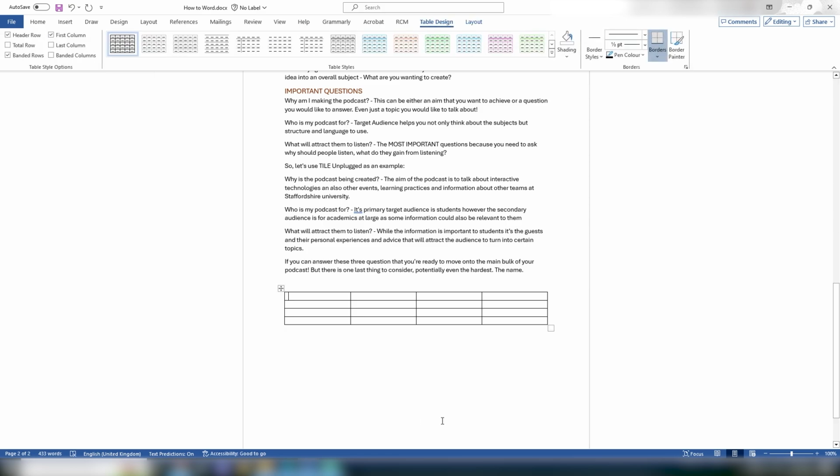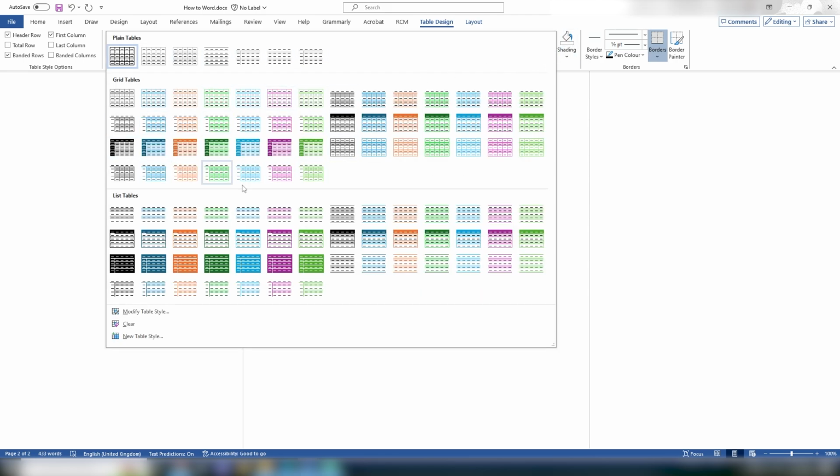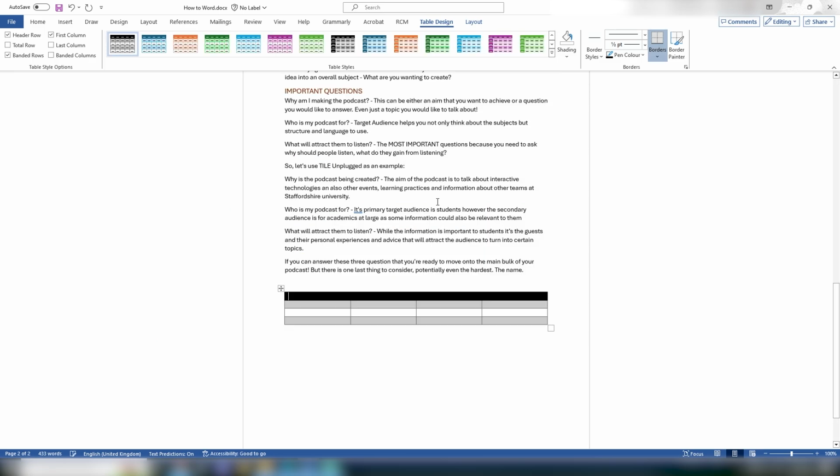The insert ribbon replaces with table design. So I can come in and very quickly change the look of the table. As you can see, we have some different things here that pop up. I can come in and change all of these. My recommendation, depending on the information you want, is you'll want to have one that explains the axes of the table. So whether that is like this one where you've got one that goes left to right, maybe you've got one that goes left to right and down, you select that just so it moves away from the plain grid. Now, just like everything in Word, these are very customizable.